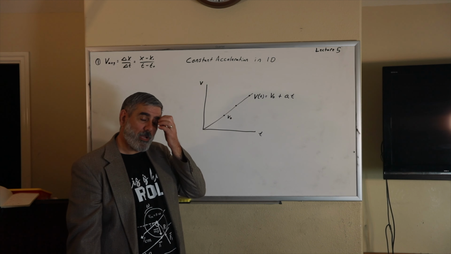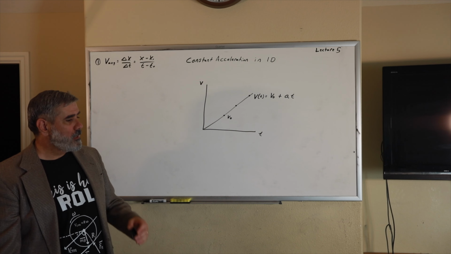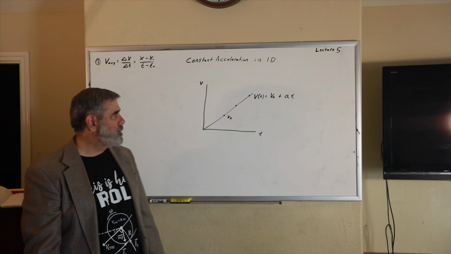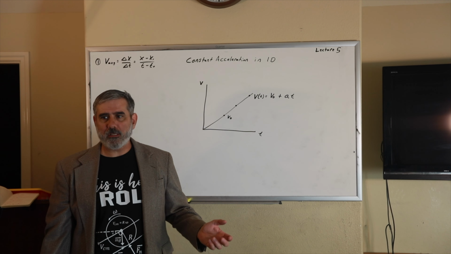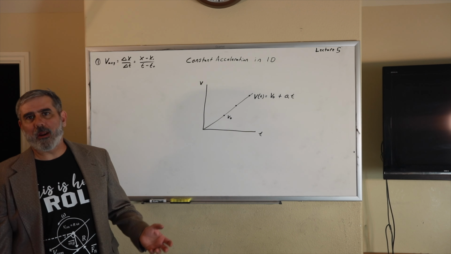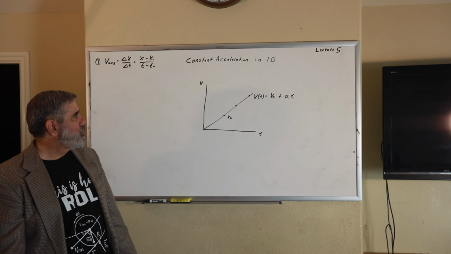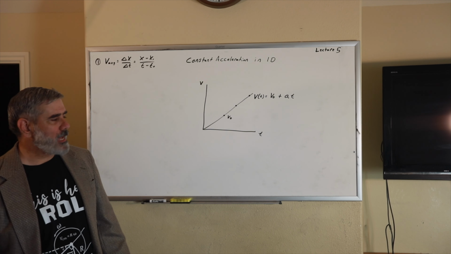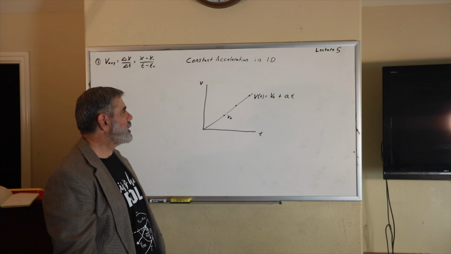And recall that if we have a constant acceleration, that means that every second we're going to get an additional bit of velocity. So it could be that we get an extra meter per second of velocity, it could be we get an extra mile per hour of velocity, or we could get another zip, using the terminology we used in the last lecture, per second.